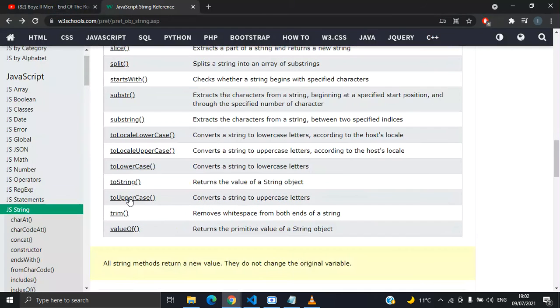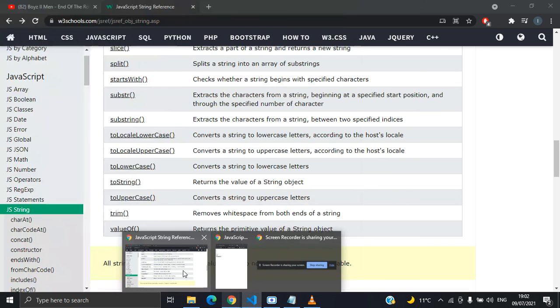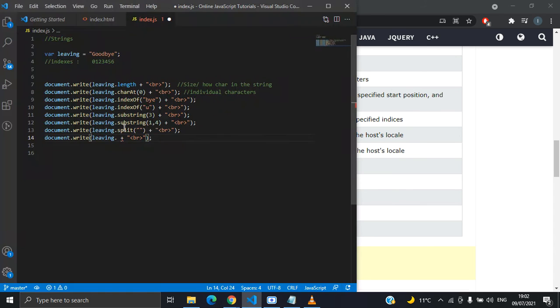Let's take another one, toLowerCase or toUpperCase. So we can change our string. You can see the string starts with an uppercase, but with all lowercase letters. But we can change that by saying toUpperCase. Let's look at that syntax, toUpperCase.